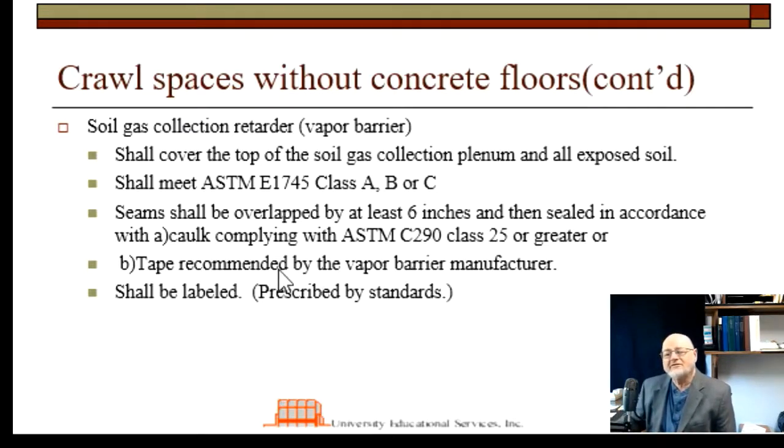And one other little item, but important, is that the vapor barrier needs to be labeled. And I would put the label where the entry into the crawl space is, so that someone walking in can realize, oh, this is important vapor barrier. I should not be ripping this up or tearing it or damaging it in any way. And the size of the characters to be used for the label and what the label needs to say are given again in the standards. It's just a label that you're going to affix to the vapor barrier.